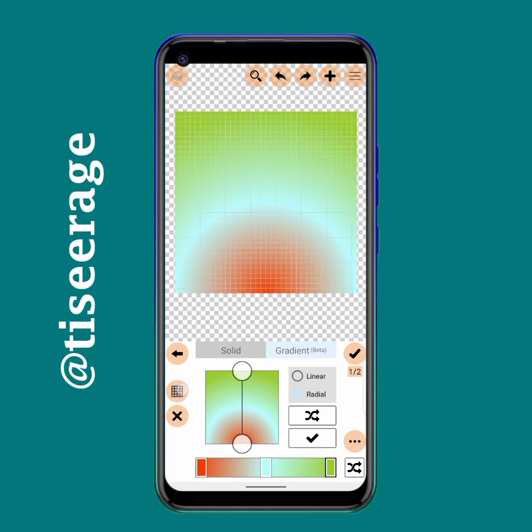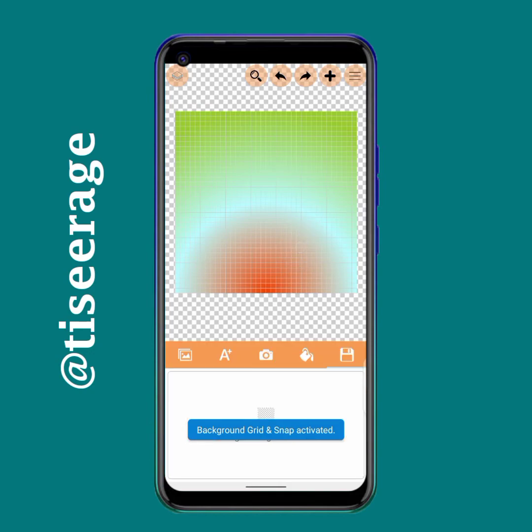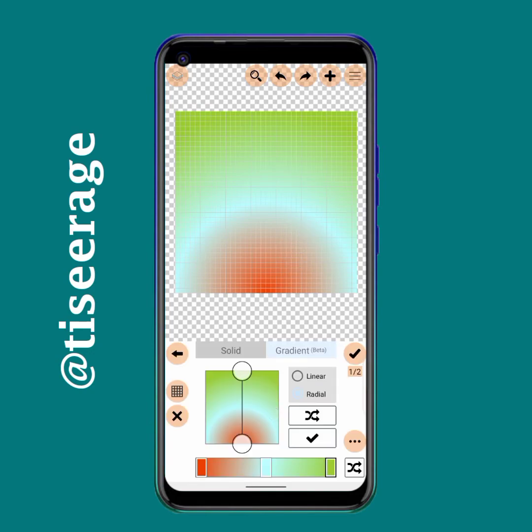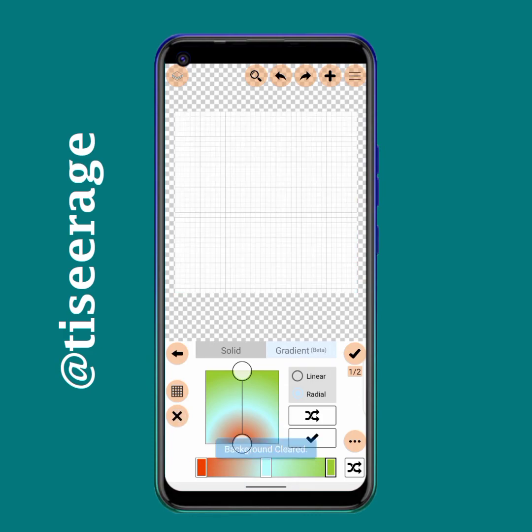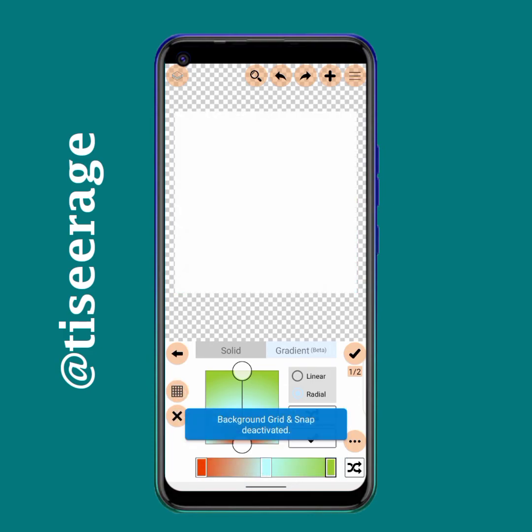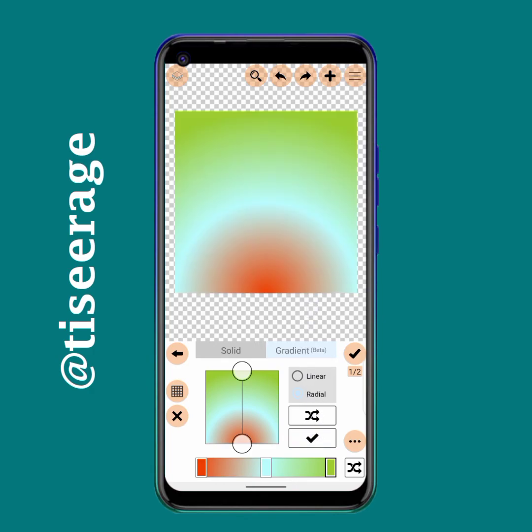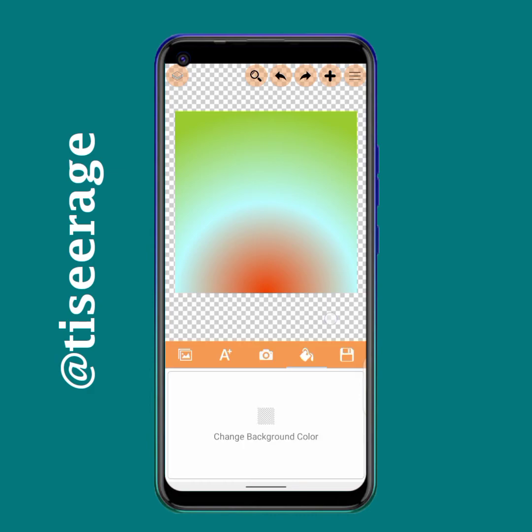So the next one here is to snap colors to grid. It's activating grid on your background. So the next one, this X button, is to remove the background entirely. When you click on it, it becomes white again. Remove the grid, so it becomes white again. So the next one here is just to say I'm okay with the background color I've selected, so add it to my canvas. Then you click elsewhere, you're done.